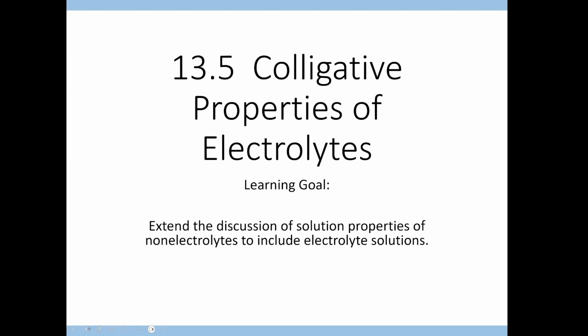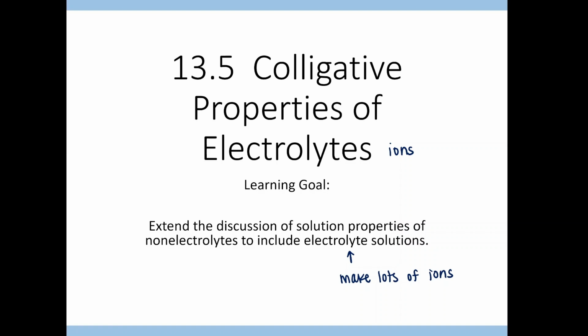Otherwise, let's talk about these colligative properties of electrolytes. So remember, section 13.4 was about non-electrolytes. This section is about electrolytes, which make ions. So this is when you are dissolving an ionic solid, right? Electrolyte solution. They make lots of ions. And so we need to take into account how many ions are generated per ionic solid.